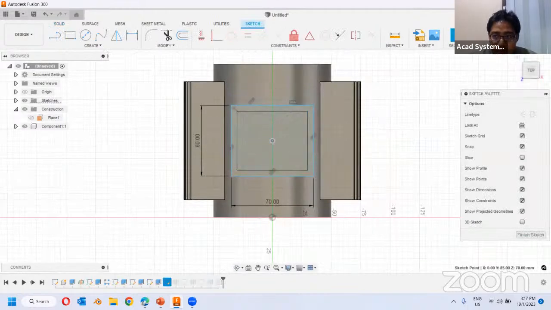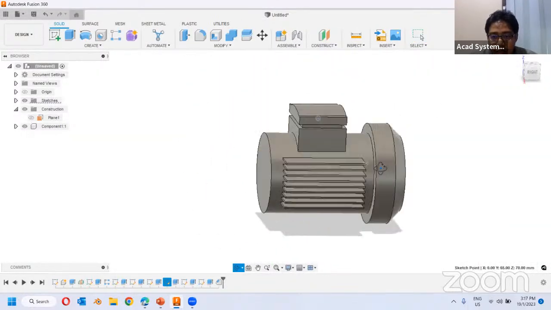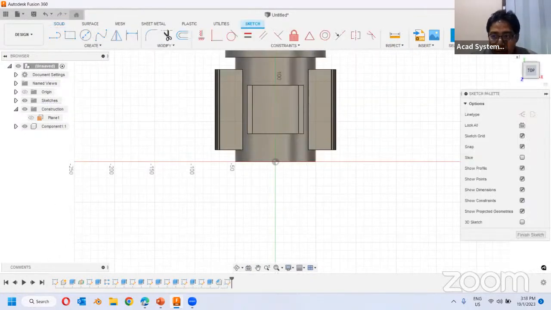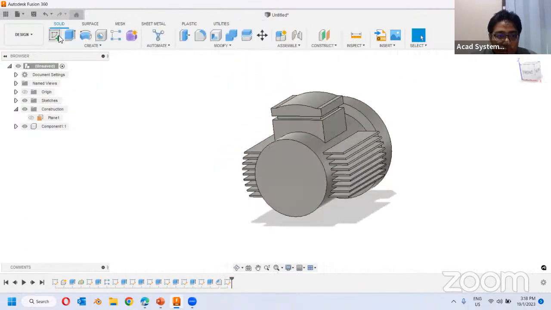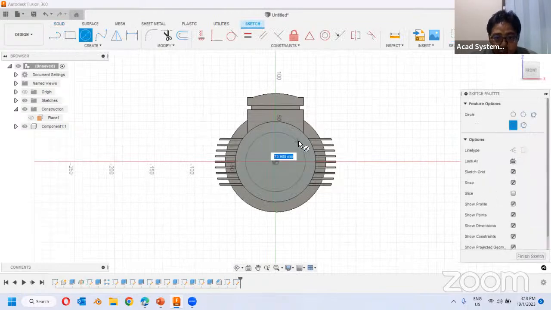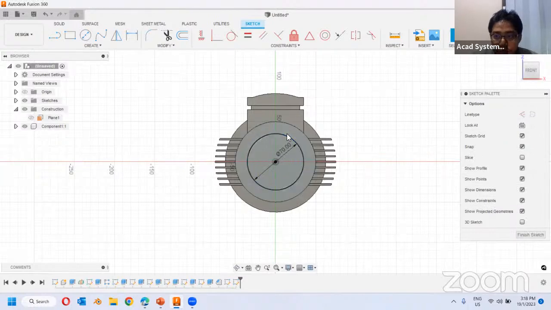And then at the end over here, I would like to add the shaft holder. So let's say around 17.